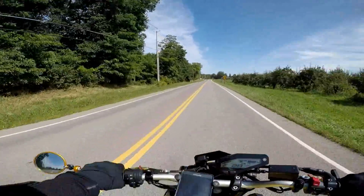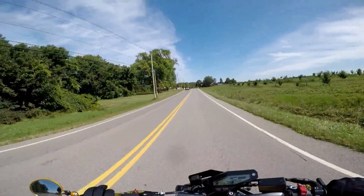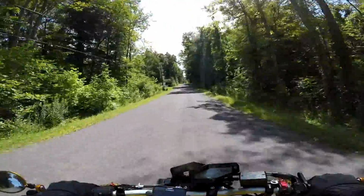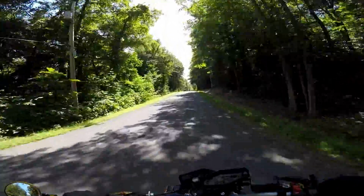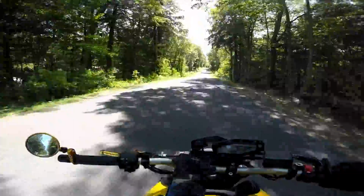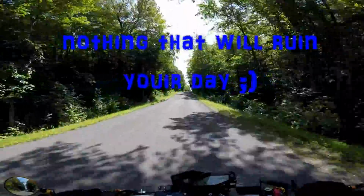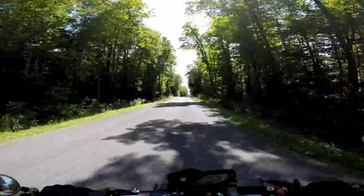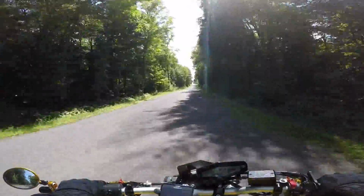No traffic. This is what you'll be looking for, or a big empty parking lot. You want good road conditions, no potholes, no major bumps that are gonna throw you one way or the other. I think definitely the smoother road the better. I think I hit my best, just about my best wheelie ever on that really smooth road, and it was basically perfectly flat.